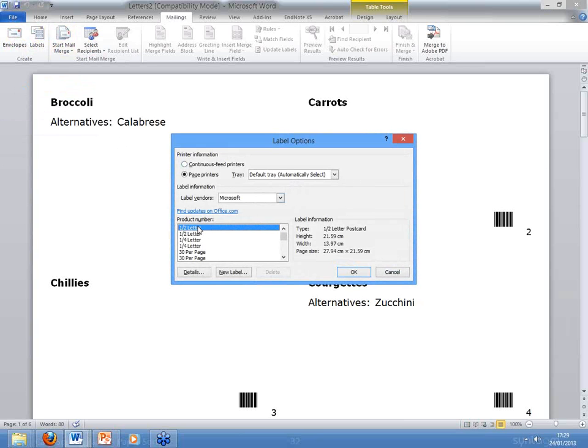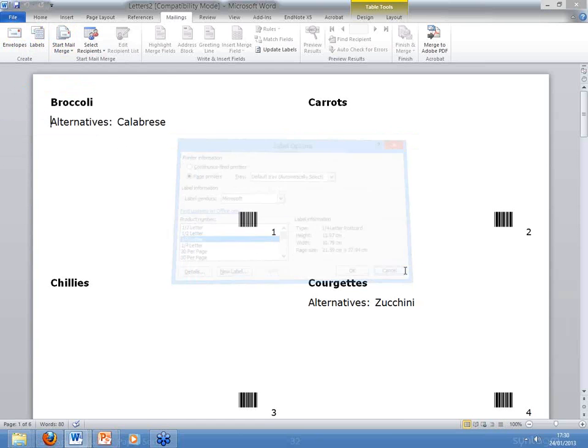So for example, here, by default under Microsoft, is a half a US letter. So you would get 2 to a sheet. Here's a quarter of US letter. So that's one way of getting 4 to a sheet and so forth. But I'm not going to go into that now. That's just to say you can do anything you like, but we've provided templates for doing it this particular way.